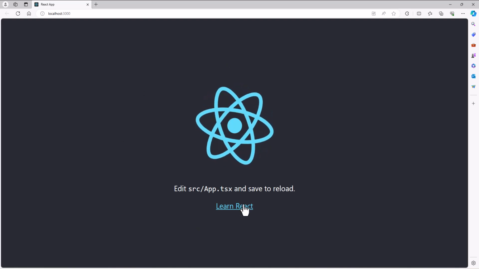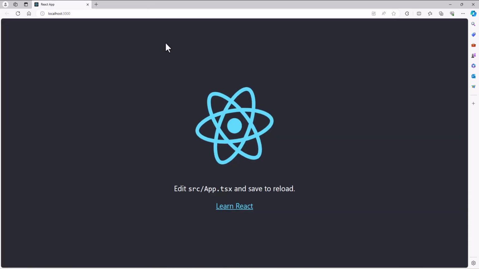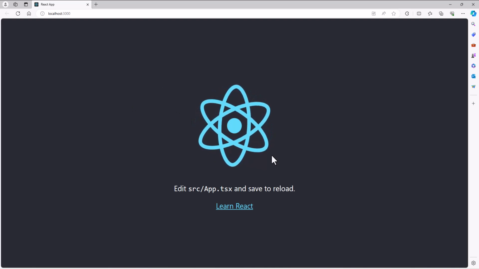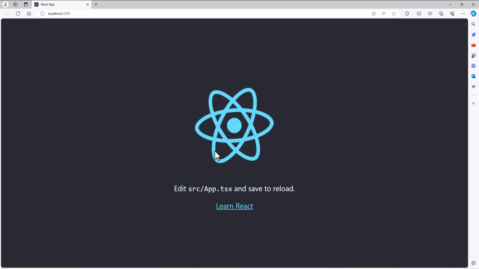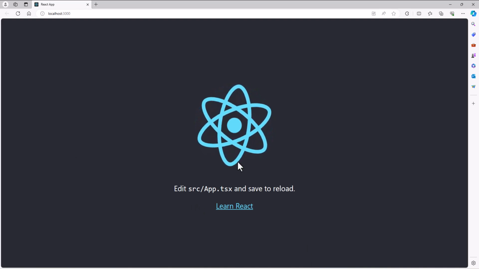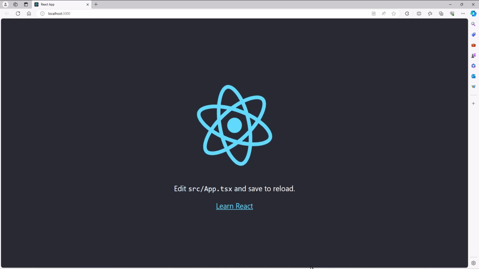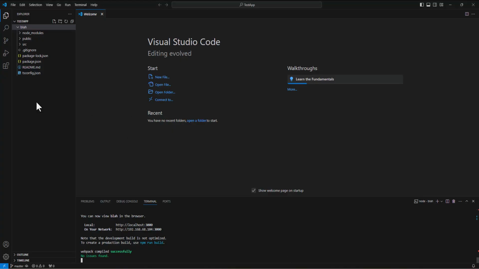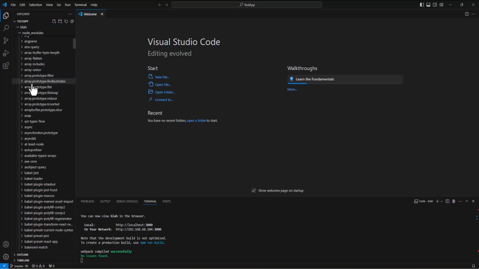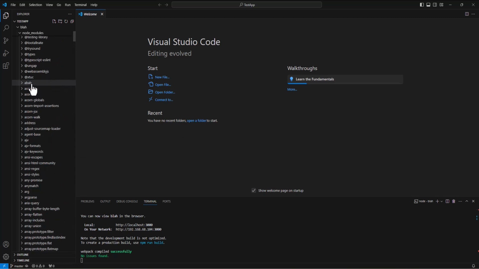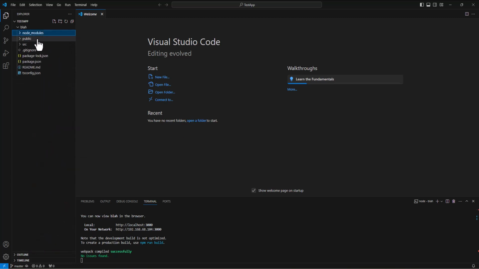This is the default one. If we click on Learn React, that's just a link, so that's not going to help us at all. But this is the default website. So where is it getting this information? Let's jump back to the app quick. And one of the nice things now that we're in React is we can leave this open and running and go and make changes here on this end. And so as I look at this file structure and I look at this website, where is it getting that information? So is it in node_modules with a whole bunch of stuff in there? Okay, none of which is what we need for our particular thing.